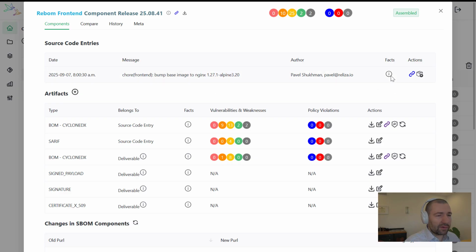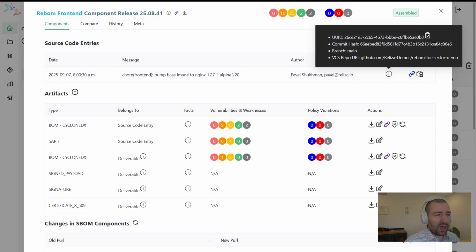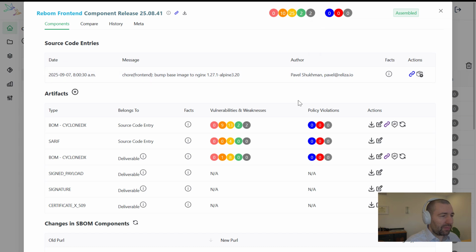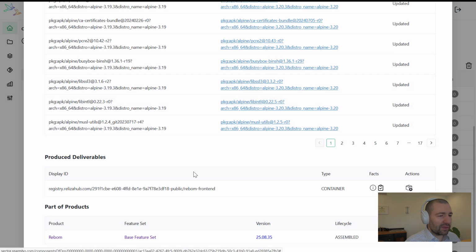So this is my source code entry. If I hover or click here, I can see there is commit hash for it. It's on the main branch, and this is my repository URI on GitHub in this case. Another thing about this release is deliverable.